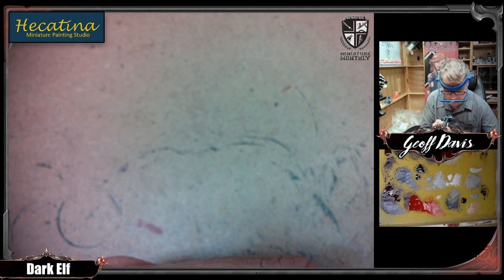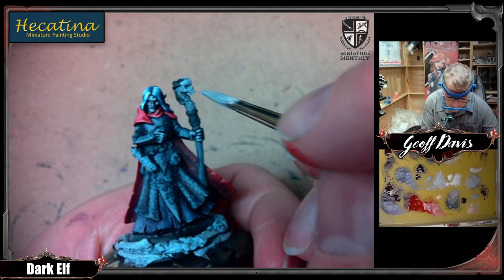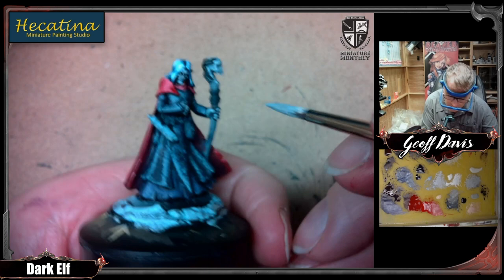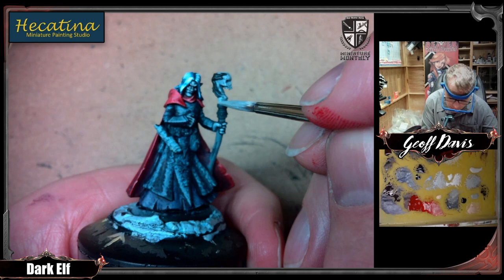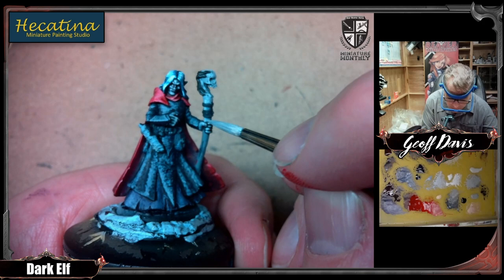Around the eye sockets. I'm going to try not to hit the spider's legs or his head. I'll do a little bit on the top. Okay, down along the side. And the side of the staff facing towards the light source, I'm going to give that a bit of a highlight of this color too. Now there's some metal rings. I'm not going to highlight those with this. I'll go above and below them. Down closer to the hand. I'm not going to put this color on the hand, of course.